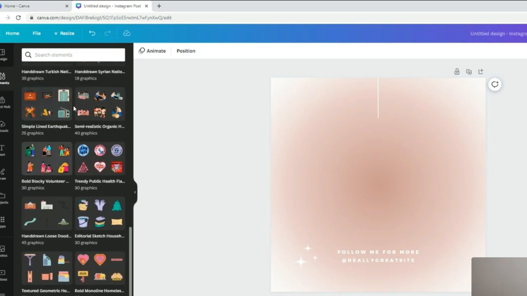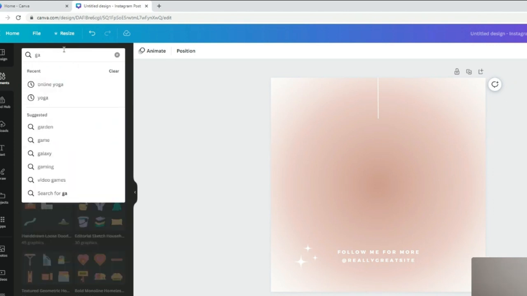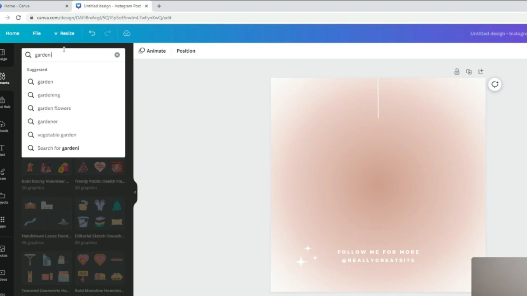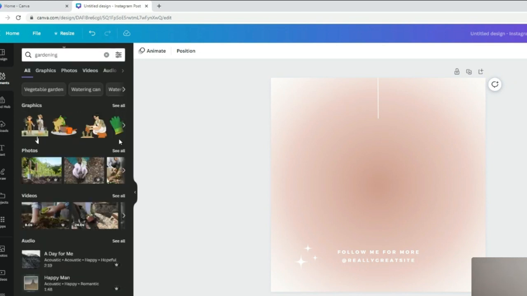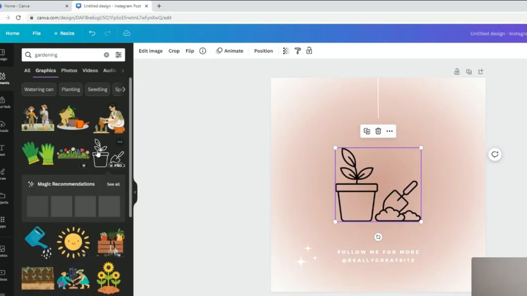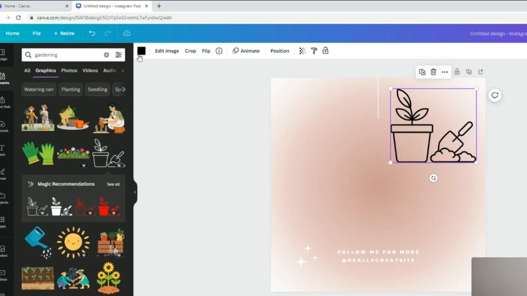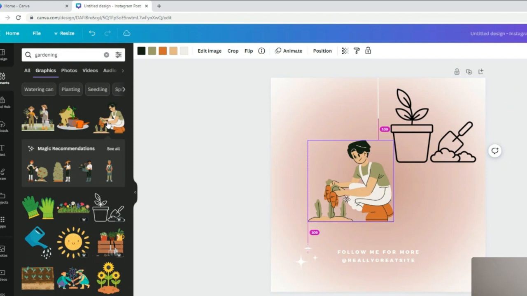And then there are images, there are stickers, there are graphics. So anything that you want to add in, you just search it up. So let's say we're making this post about gardening. These graphics pop up. So like before, when I was showing you graphics that come up, if a color square shows up here, that means that you can edit the color of the graphic, so you can change it. However, if you get one of these graphics that's a picture, oh, this one you can too. Strike that.